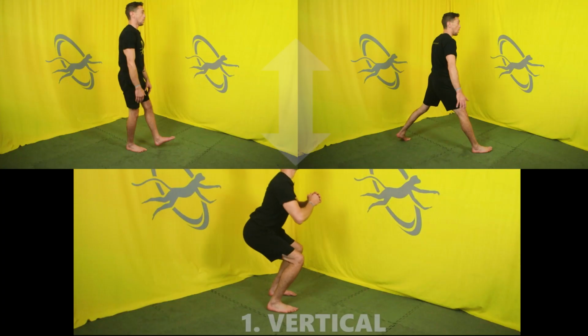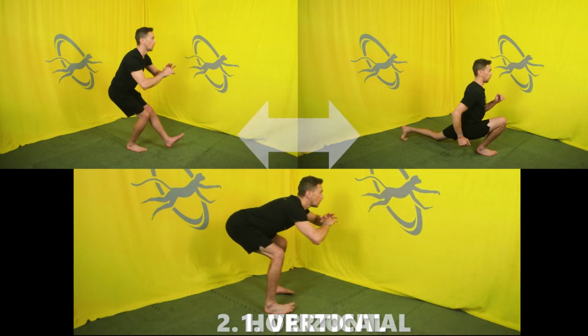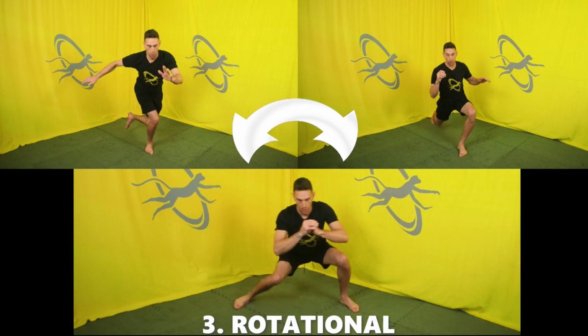Each kind of squat can also move in 3 directions, or tracks. There's vertical or up and down, which again is triple flexion. This is what we're all used to seeing. But there's also the horizontal or front to back track and the rotational or inward outward track. Let's talk about why we should train each track.